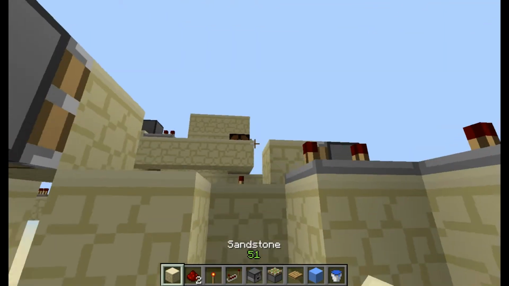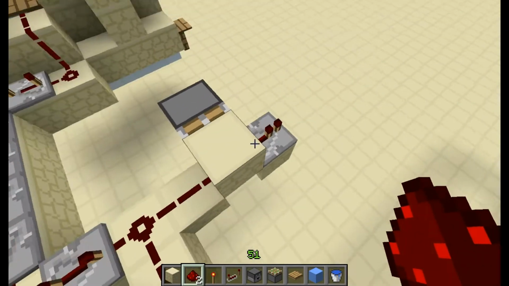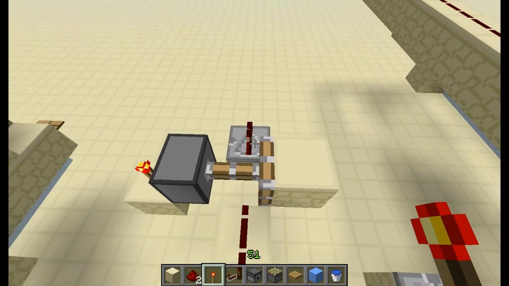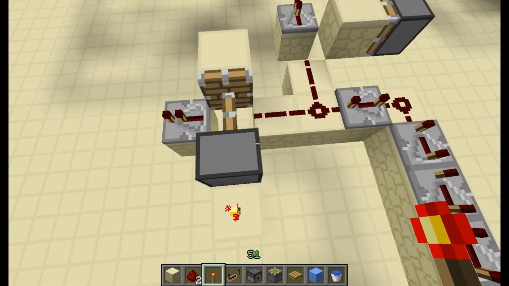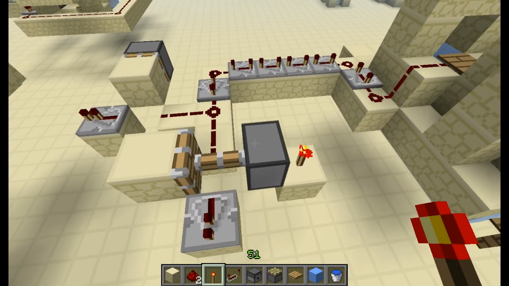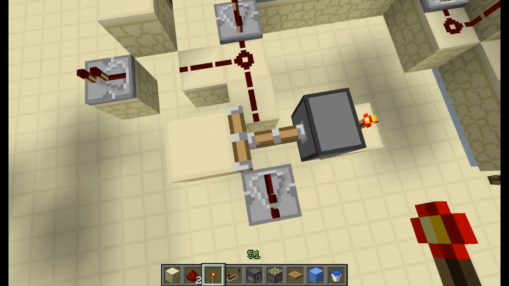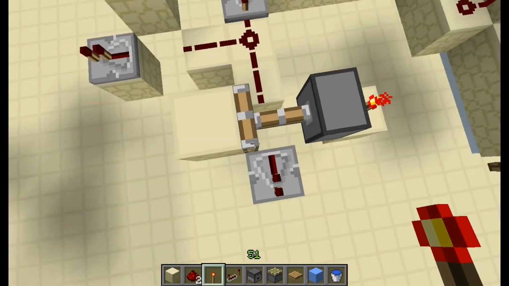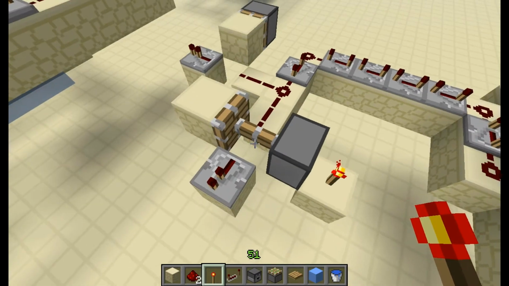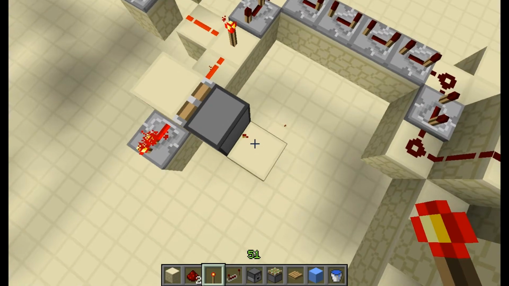Some of you may be wondering, right now it would send a current through, but shouldn't it also send it through right now too? Because isn't the piston an opaque block? Well, I'm not sure if a piston really is an opaque block, but what I am sure of is the piston extended part is not an opaque block. So in this case it wouldn't send any redstone current through, as you can see. Right now it doesn't, right now it does.